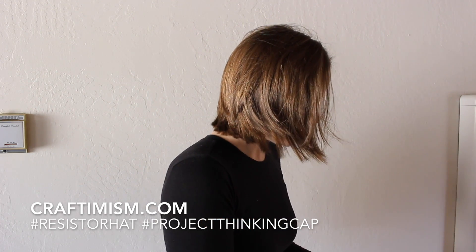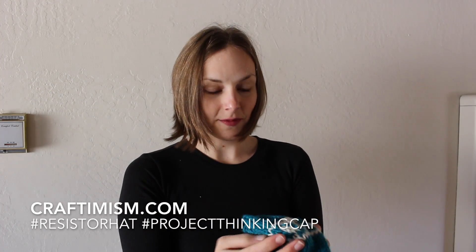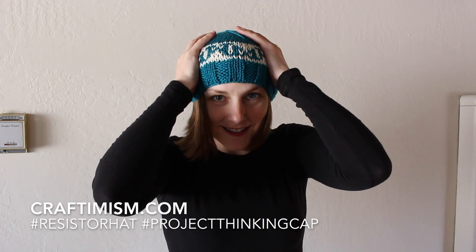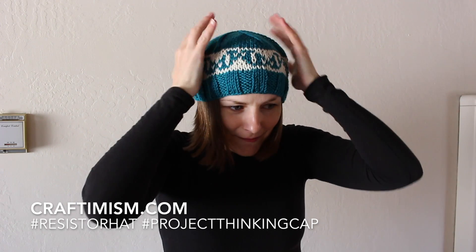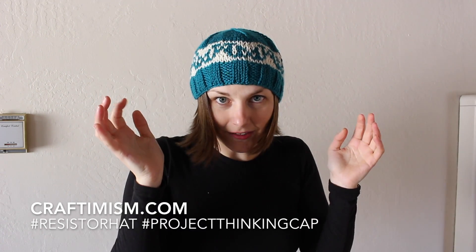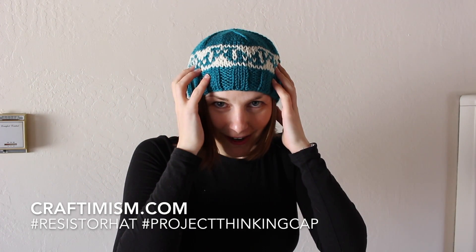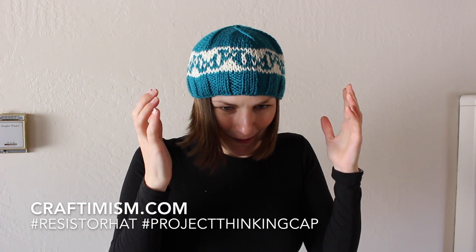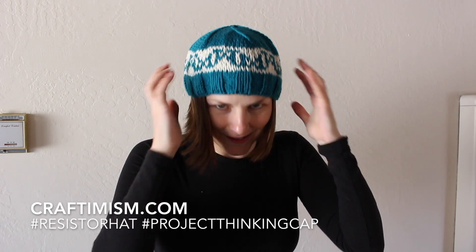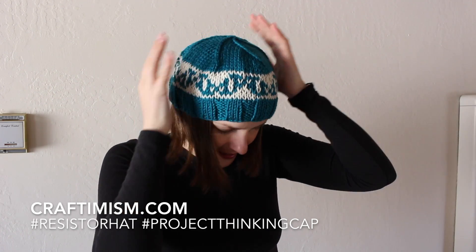I had a lot of comments requesting a DNA double helix hat, so this was my attempt at that — a DNA double helix. It might not be the most recognizable double helix pattern out there, but it works for me. I quizzed my friend in lab about what it was and he didn't know, but once I told him he thought it was obvious, so it might be one of those little inside jokes of a pattern until you explain what it is.